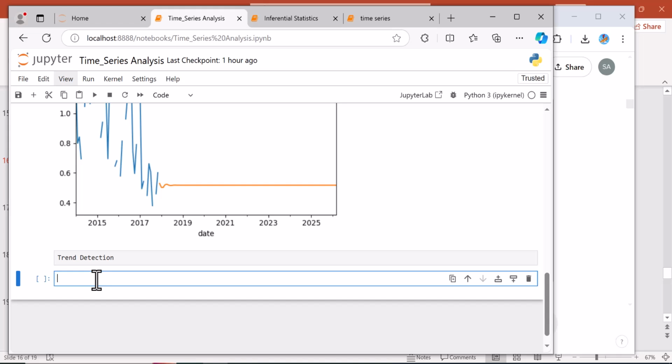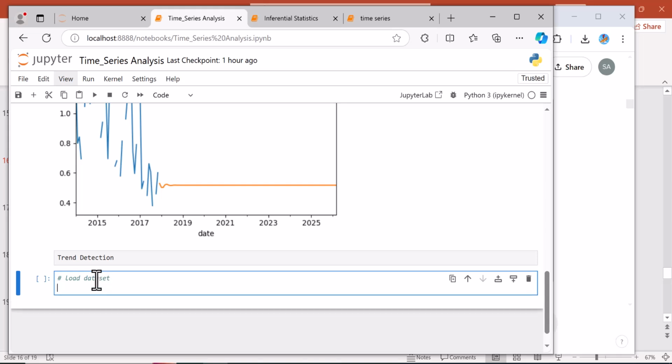So let's load the data sets. I'm loading this now. This is a data set I downloaded from Kaggle as well. We are loading this, and this time around we're using the index column, the month, and then we'll pass the date into it.